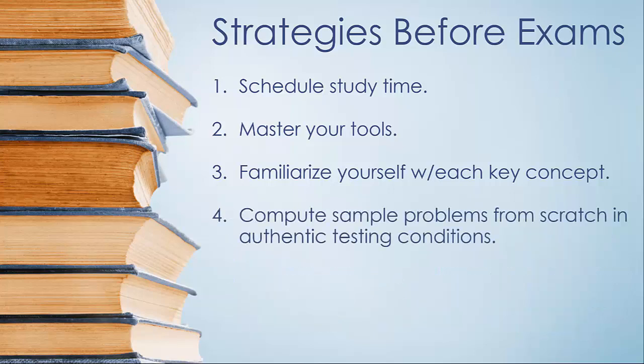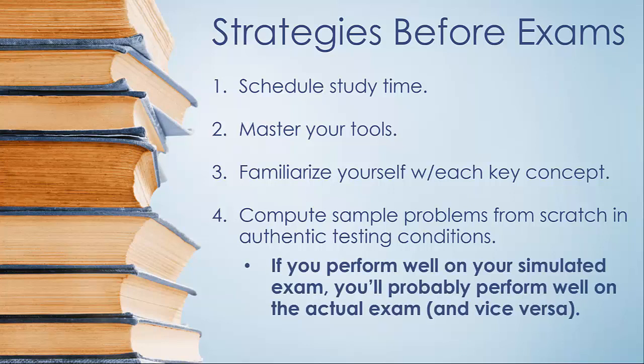And finally, and probably most important, compute some sample problems from scratch in an authentic testing situation. And this is what I mean by that. Get some of the problems, for example, that you worked out in class and rewrite them, or find some problems from your textbook and write them out. And then give yourself a formula sheet and a quiet room and see if you can work them out from scratch by hand. If you can do that at home in an authentic testing situation, meaning all that you have is a formula sheet and a calculator, then you're probably going to be able to do it on the exam.